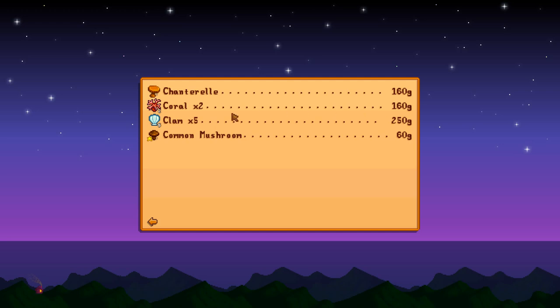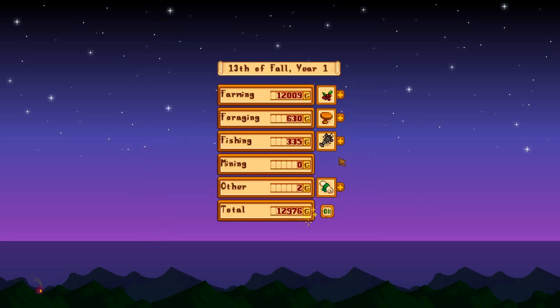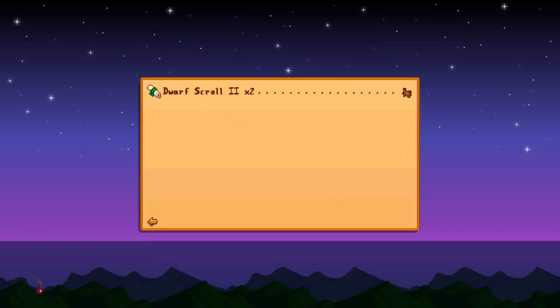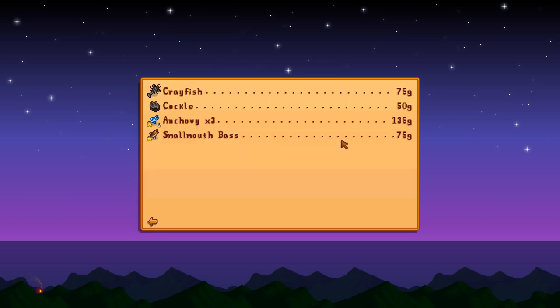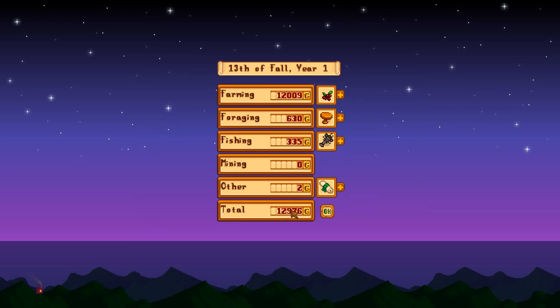5 clams, not worth an awful lot. 2 corals, worth 160 gold, and the chanterelles, worth 160, that's a nice amount. Whoa, those are worth absolutely nothing. I'm not sure what to do with them then. I think what I should have done was save them and give them to the dwarf. That would have been a much better idea. So I'll do that next time I get some dwarf scrolls. Crayfish, not worth much. Cockle, anchovies, really not worth very much. Even at gold star, they're really not very valuable. Smallmouth bass was worth an okay amount. And in total, we've got 13 grand coming in there, so that's really good.